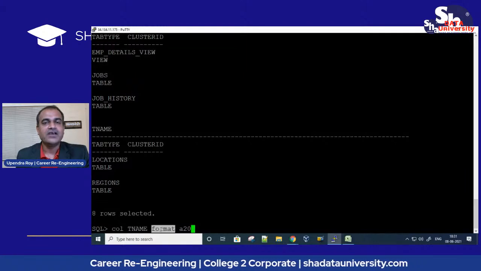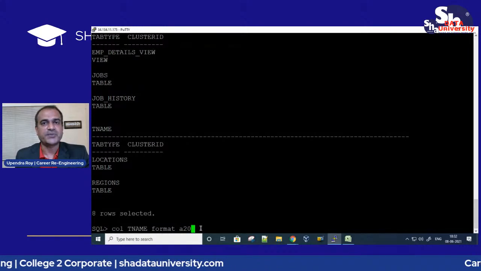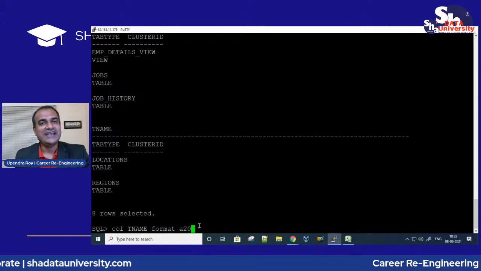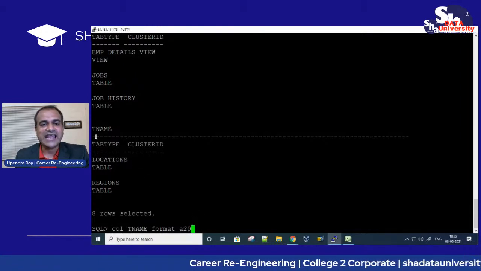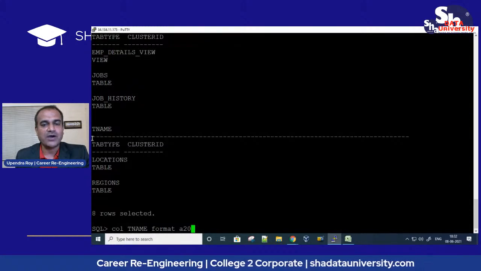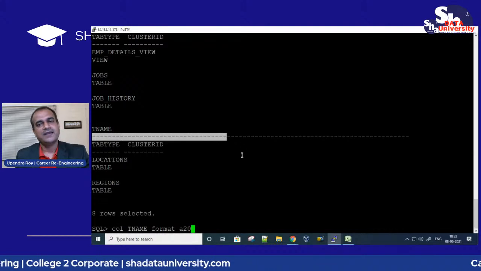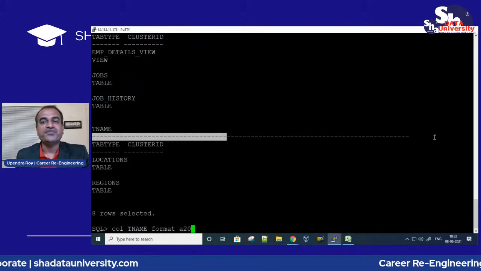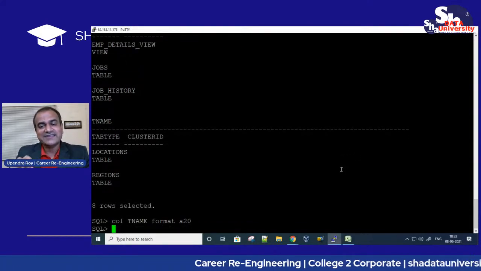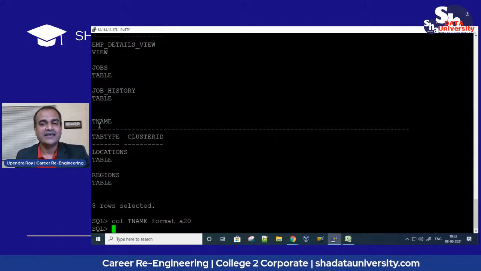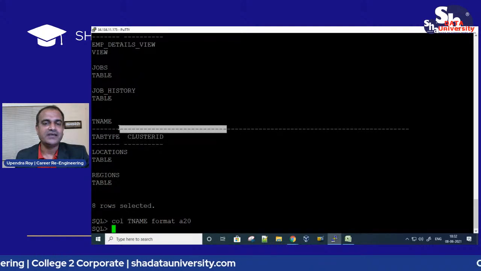We have to do format A20. What exactly does it mean? Format A20 means what? A means alphabet, 20. So 20 alphabets will be displayed. So if you count here, starting from 1, 2, 3, 4, 5, 6, like suppose 20 is this, the rest will be removed. So the moment I give it, internally the setting is done. What setting? Instead of whatever number, maybe 50 or 60, it becomes 20.